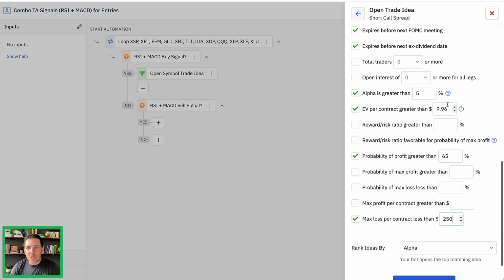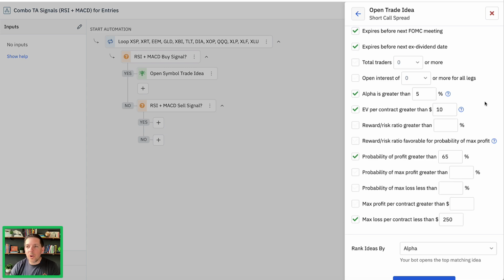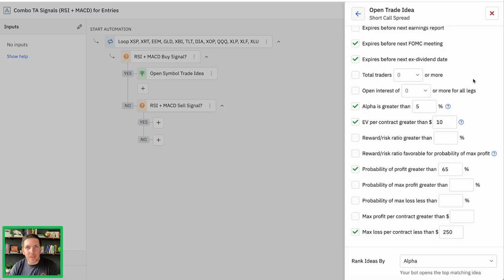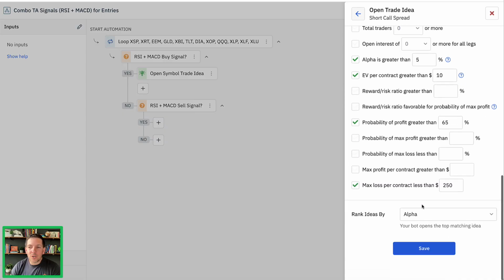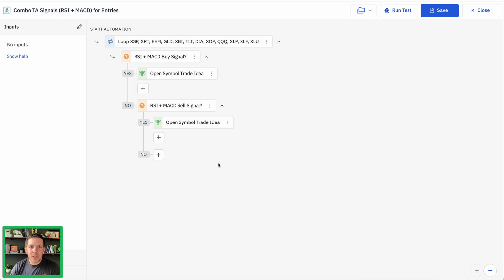So again, you can just make sure that you put all this stuff in here. This is your shopping list for your trade. It doesn't have to be the same as your put spread opportunity. Again, it's just a custom way to do it, making sure that you get those technical indicators, but also as you're finding a trade idea, that you're only getting into a trade that meets your criteria. And then we simply hit save.